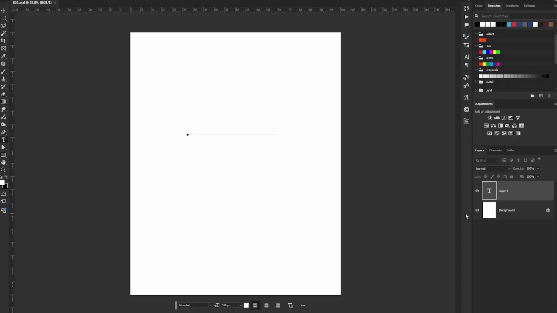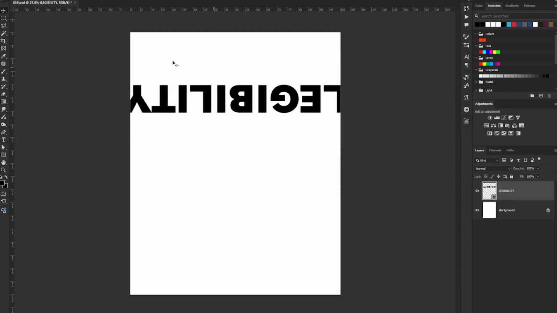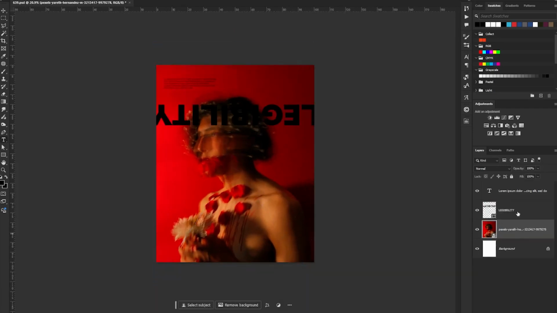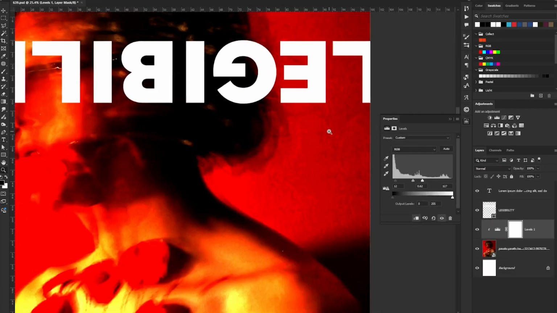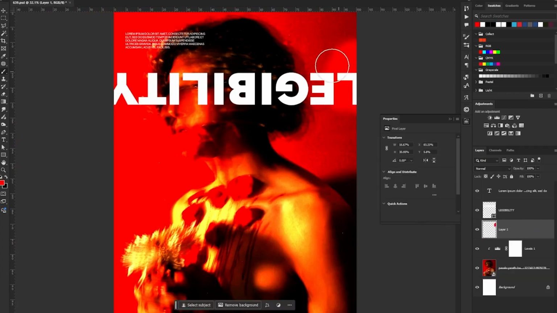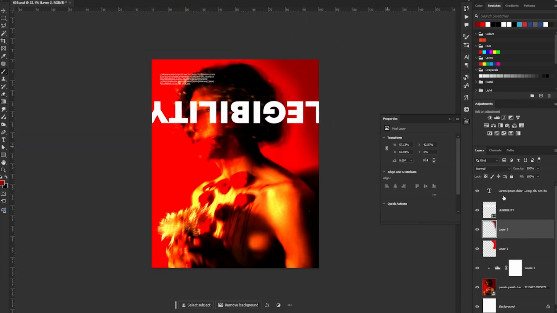All right, so luckily I had an idea of what I wanted to do with this poster. I wanted to do something with legibility. That was just what was on my mind on this day. And so I thought, we'll just start here. The first thing that popped into my head, as far as making things illegible, was to just flip it all the way upside down. So I figured that would be a good place to start, and then I could figure where to go after that.